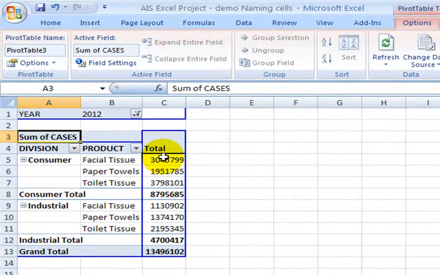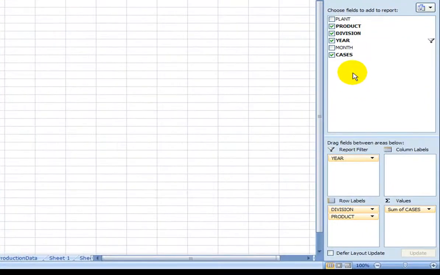Now you can see the total number of cases produced for each product within each of the two divisions. And I can get another subtotal here by taking Plant and bringing that down into the row labels and dropping it below Product.